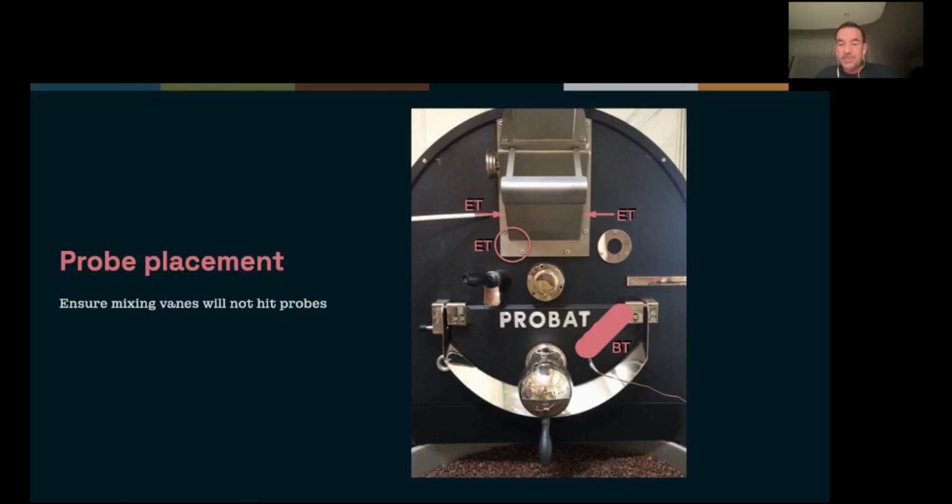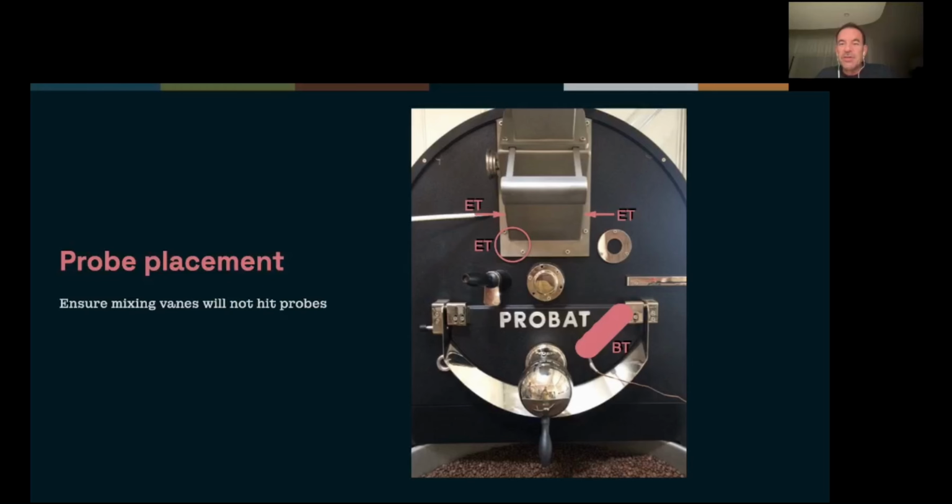and not really reading bean temperature. When it comes to the environmental temperature probe, it almost doesn't matter where you put it as long as the probe is not too close to the beans. So you could put the probe in the sides of the loading funnel. You could put it in place of one of the bolts that's holding on the loading funnel. You could even put it back near the fan, the exhaust fan, and we might call that the exhaust temperature reading. Because, as we discussed, this reading is not something the beans experience during the roast, it's not that important of a data point, but the ROR of the ET probe has some uses, as we'll see throughout the class.